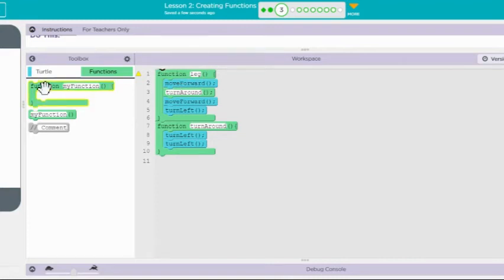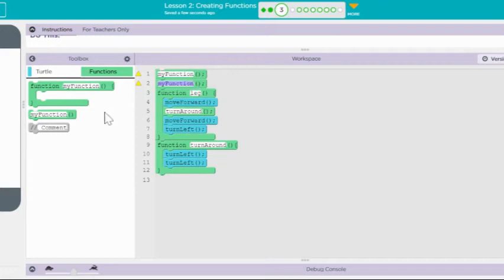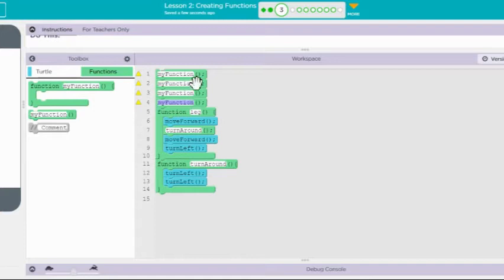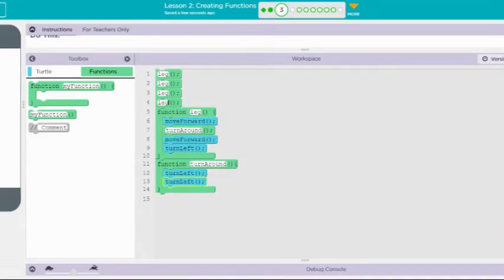Now what I want to do is I want to call four legs of the plus sign. It's just a much more condensed way to write the code.